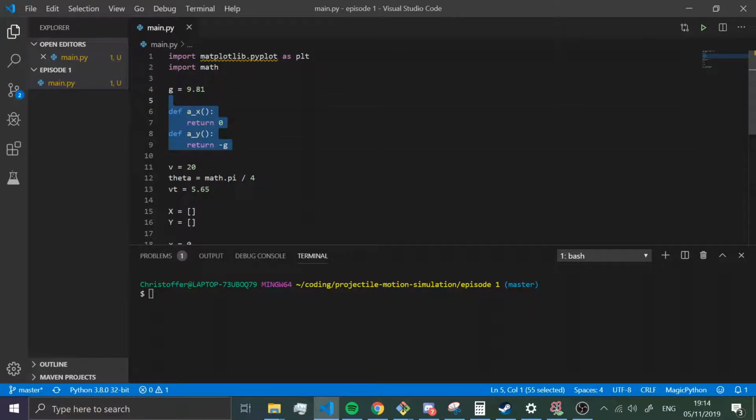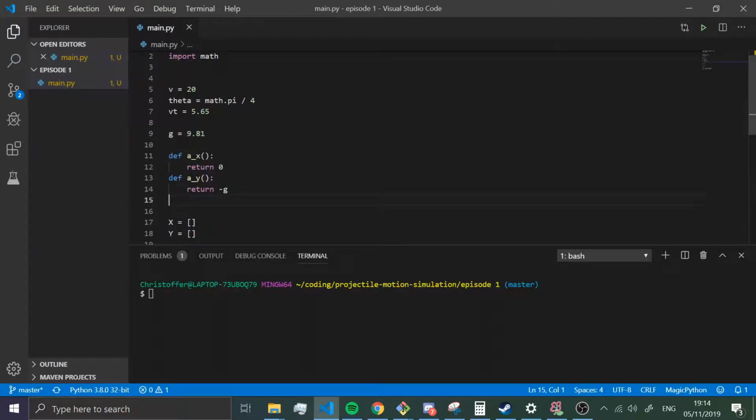And I'll just tidy this up to make this look a little nicer. If we grab all of this and move it down here and get rid of this line break, we have all the constants in one place, which looks better, I think. Sorry about that.